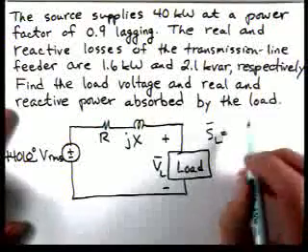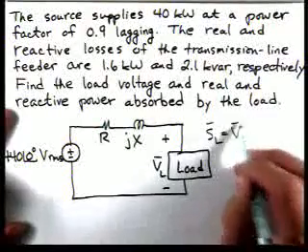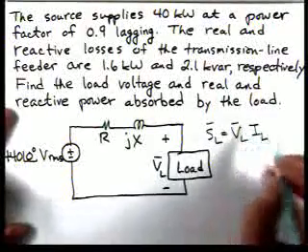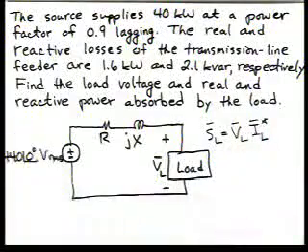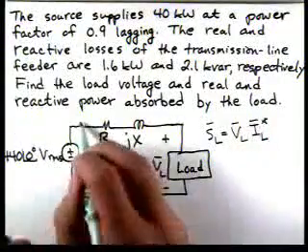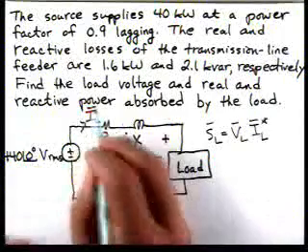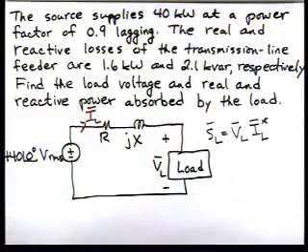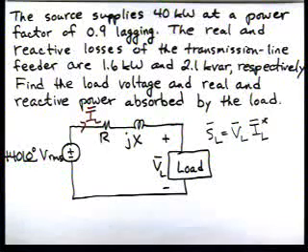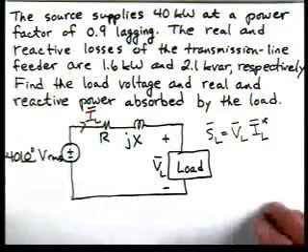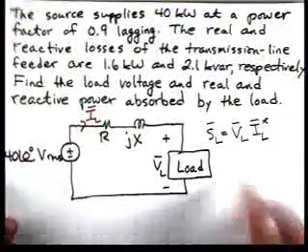And we know, for instance, that the complex power absorbed by the load is going to be VL IL conjugate, and I'm going to define IL here. So our task then will be to get in a position to calculate the complex power absorbed by the line, subtract it from the source power, and then use that to get the load power. And once we have that, we can calculate these other quantities.